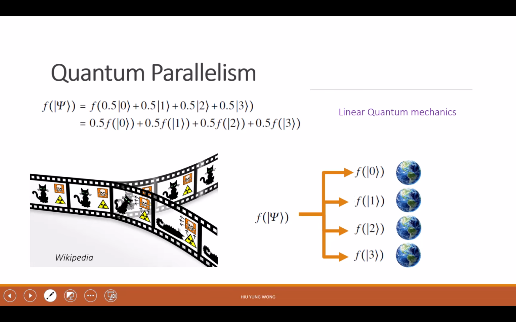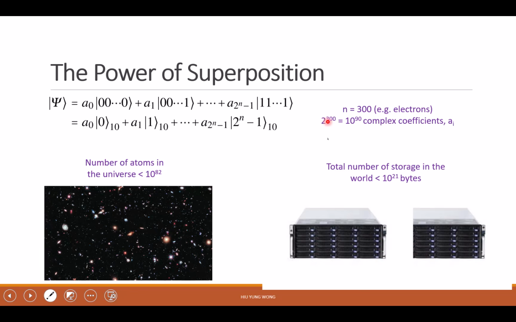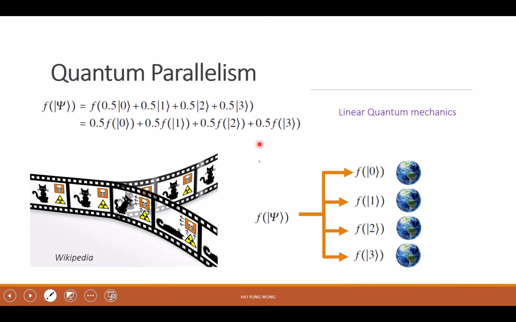Think about that. This is a naive or hand-waving experiment. Let's say this is calculating sine of this number. Instead I need to do sine 1, sine 2, sine all the way to 200 and 300. Instead of doing 10 to the power 90 computation, I only need to do 1 computation, because once I form this superposition state, all will get computed.